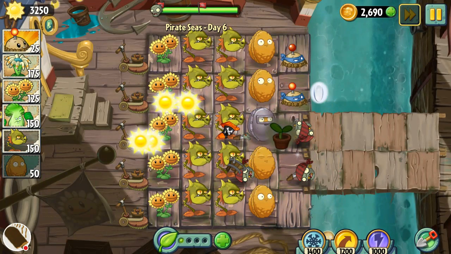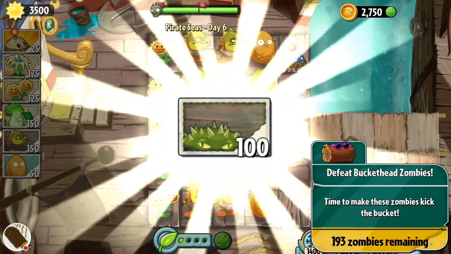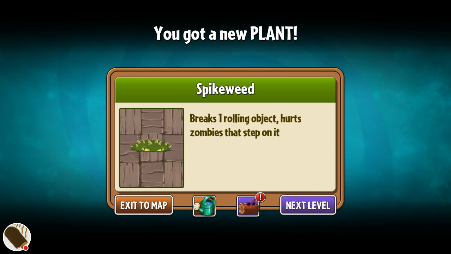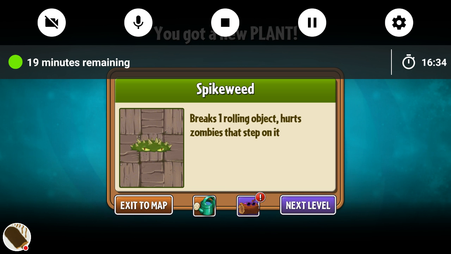I like that. Spikeweed, I'm guessing, it looks like it at least. Yep, the spikeweed. Breaks one rolling object, hurting zombies that step on it. Okay, so I guess instead of the lawnmowers, they're gonna be barrels? Because, you know, it is a pirate level. They carried barrels of whiskey or whatever. Maybe a zombie's gonna be balancing and rolling down the lane on that.